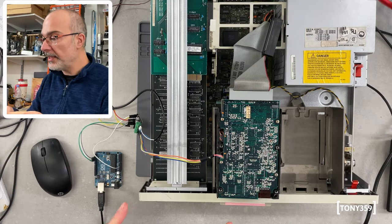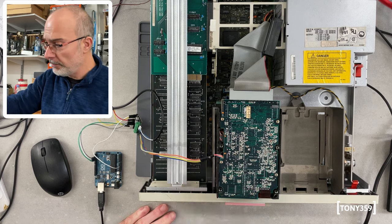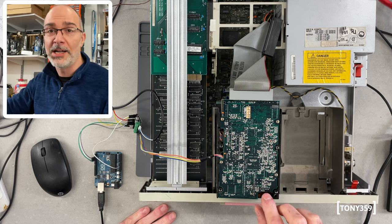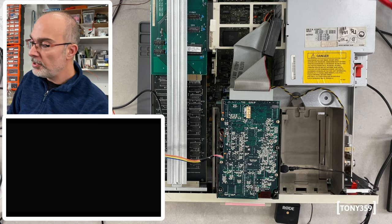Right, the hard drive is back in. The first thing I'd like to try is to make sure that it still works even with the stepper motor disconnected and also the heads disconnected. I don't think there was much coming back from those heads. So let's power up and let's find out. 3, 2, 1, go.